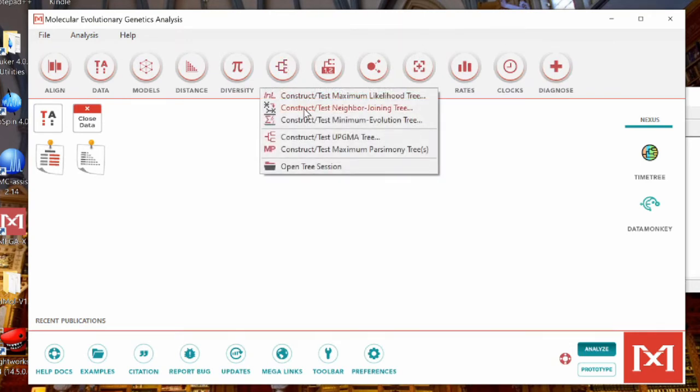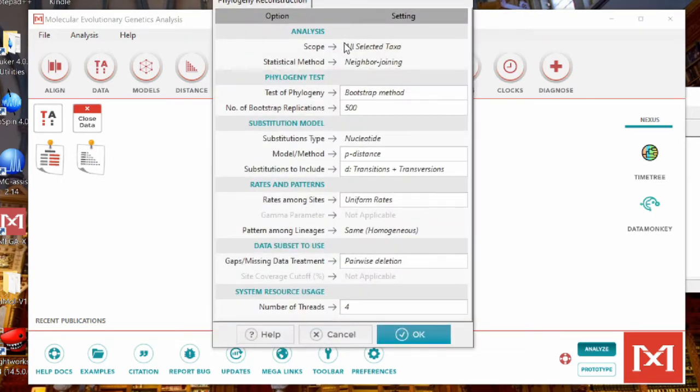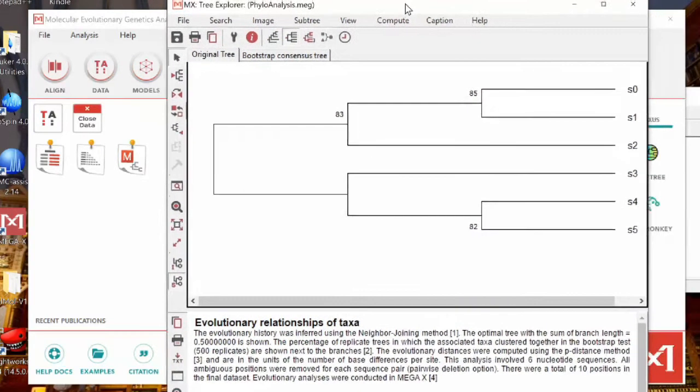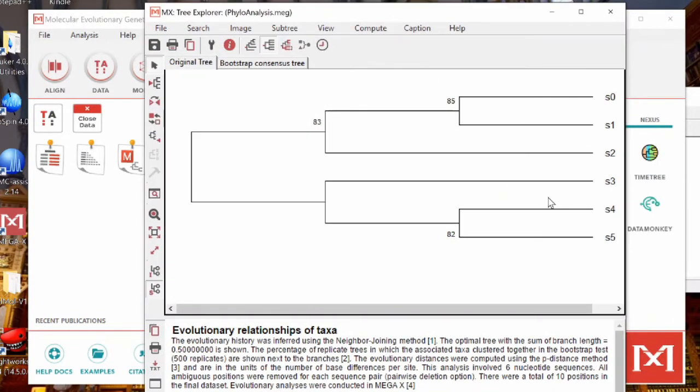So let me try other methods, like the fast methods. These three are fast methods, and these two are relatively slower. Here again I have options, and I will do bootstrapping. It's practically the same, but neighbor joining. We're going to get some information about this method later. And again, you can see it's fast, so we quickly get reconstructions, and again the correct order of the sequences.